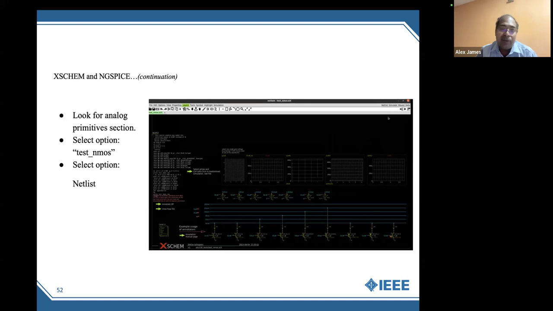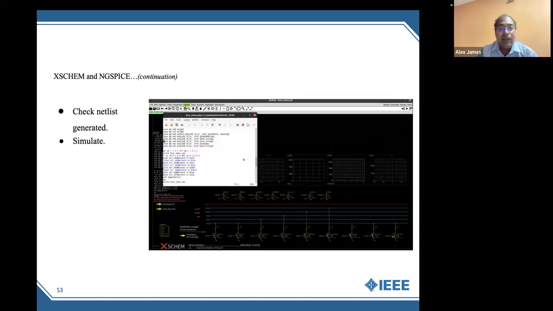Especially if you're looking at analog, then you need to look at the analog primitive section and navigate through and find, if you're looking at the nmos, in this case a test underscore nmos, where I open up, you have all these circuit examples that you would see and the netlist around. Now you can open the netlist which gets generated and go about simulating it.